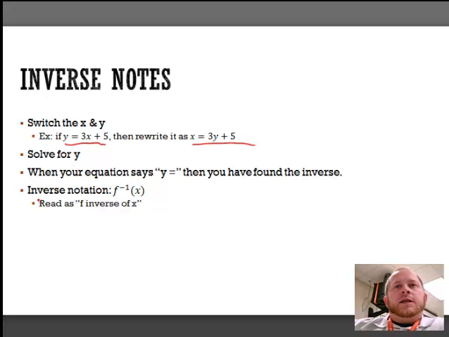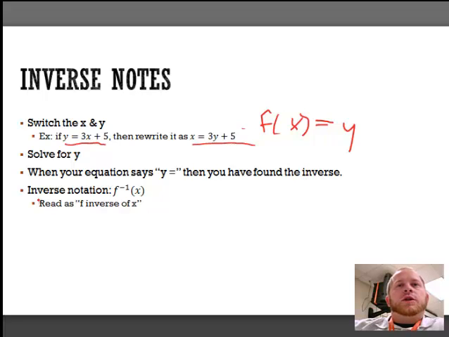One thing we need to pay attention to is a lot of times you'll see a function start out with an f of x. That is the same thing as if they had just put a y at the very beginning. So if you see f of x at the beginning, you can go ahead and just substitute a y in for that. That way you can see the form here.